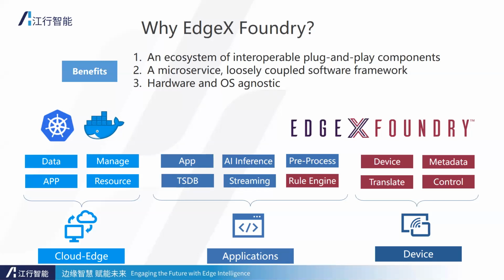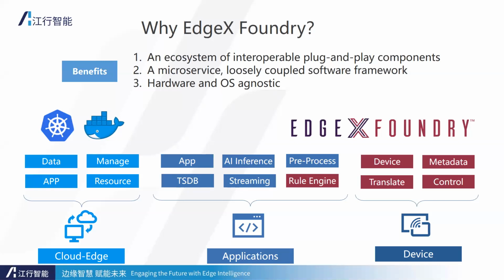This benefit targets the cloud and edge cooperation. Today, lots of cloud service providers provide an IoT platform to help users manage the edge devices and the application management. But for a startup like us, we want to avoid or reduce the limitation from these cloud service providers. We need a solution to cooperate with any public cloud platforms. So we can adopt EdgeX Foundry and other open source components to build our own cloud edge cooperation platform. We can achieve free application management, resource scheduler, and other data management.